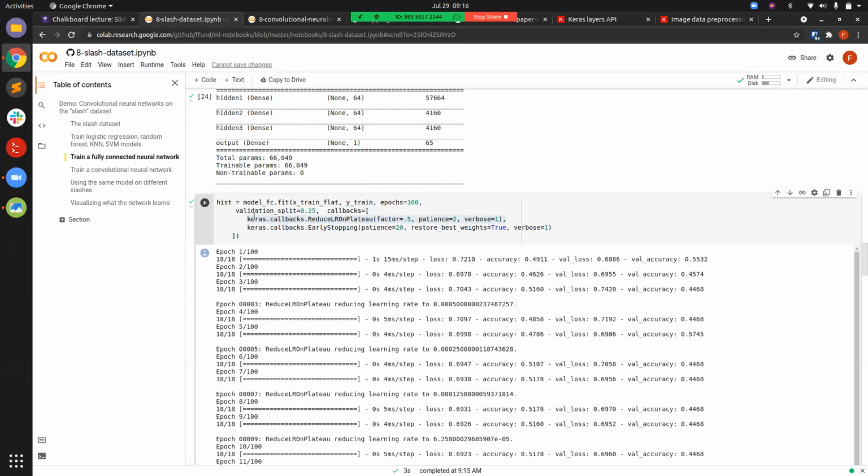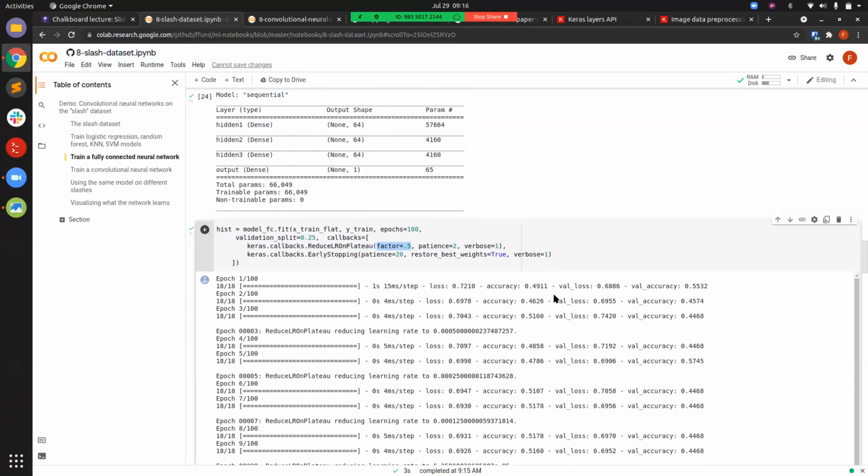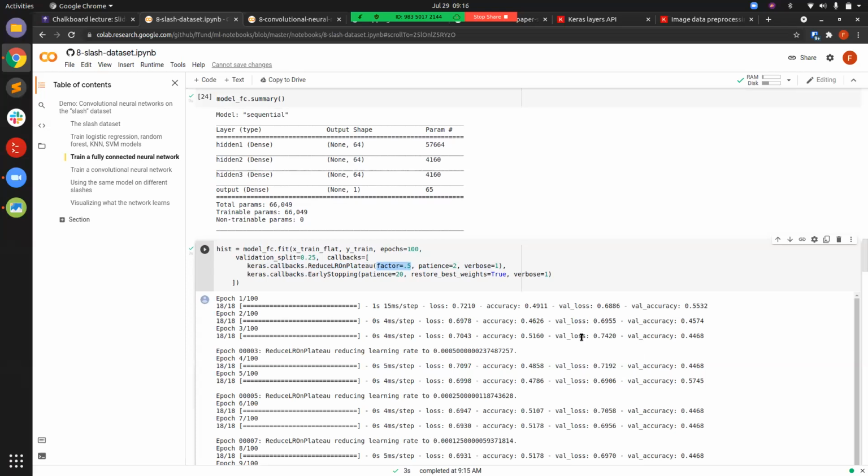And if there is a plateau, so the validation performance has not improved in, let's say, 2 epochs, then I'm going to reduce the learning rate by this factor. You can see here, for example, the validation performance was relatively similar for a while, and so we reduce the learning rate.